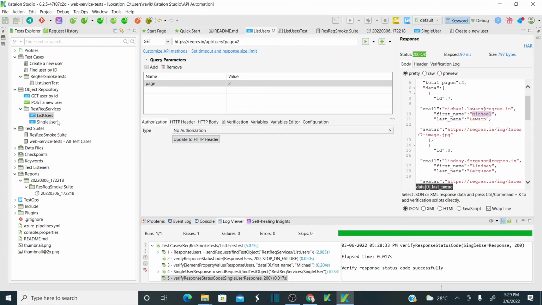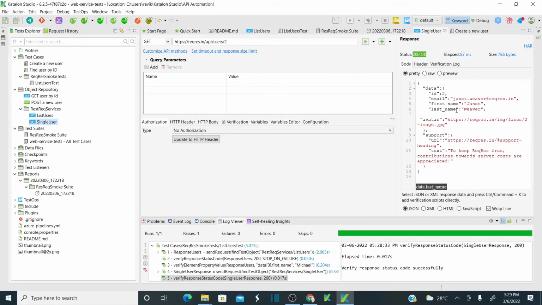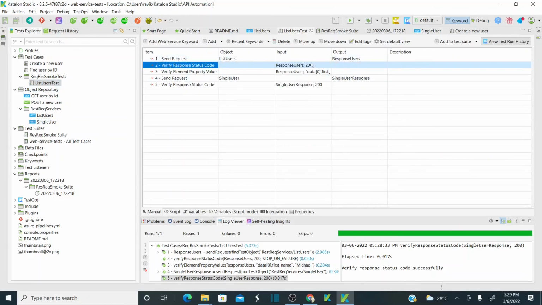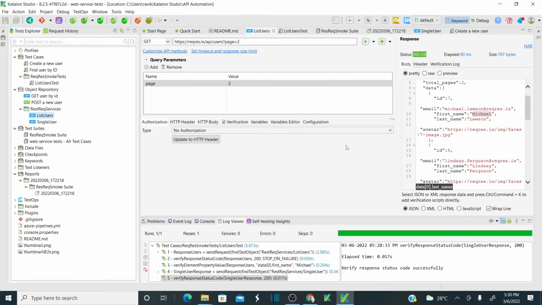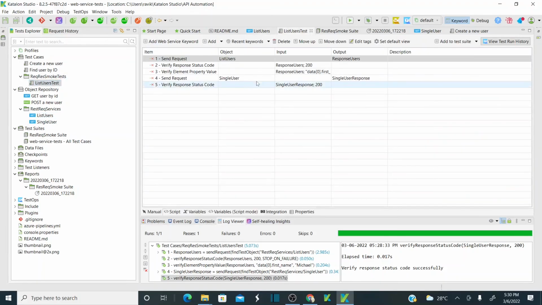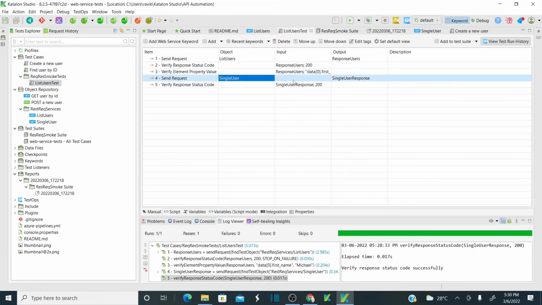And then while sending the next request, I want to use that stored variable in another request. In the first test case, whatever response I get, I'm going to store the element in a variable, and then while sending the second request, I'm going to use that variable in the request message.